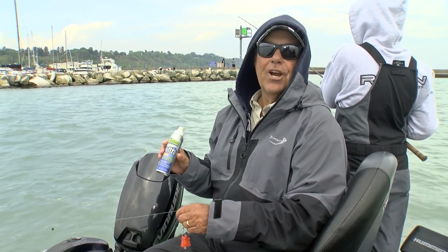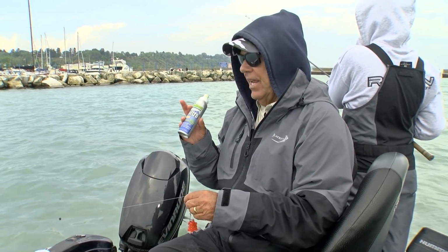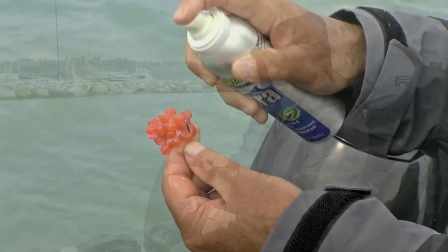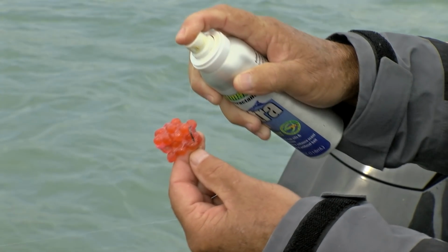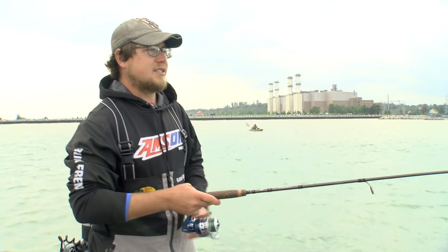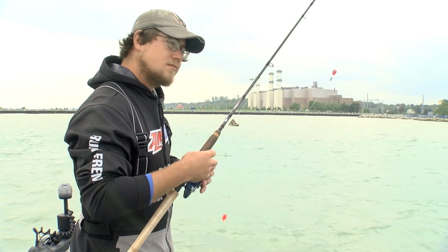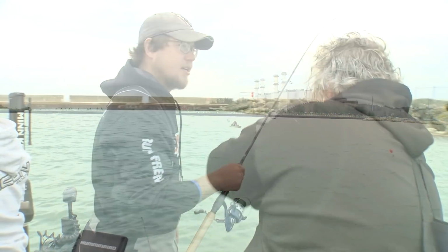Caleb, I always know you carry scent with you when you're trout fishing on Lake Michigan, but this salmon deal, it can be especially effective because these fish are feeding by scent. So I'll load mine up with Baitmate, and Caleb, you're a firm believer though that scent really helps in getting bites, right? Definitely, John. You got to have the right scent at the right time with this dirty water, and the scent can make a world of difference here with these fish. So you're loading yours up with Baitmate every time? Yep, little squirt and just casting it right back out there.